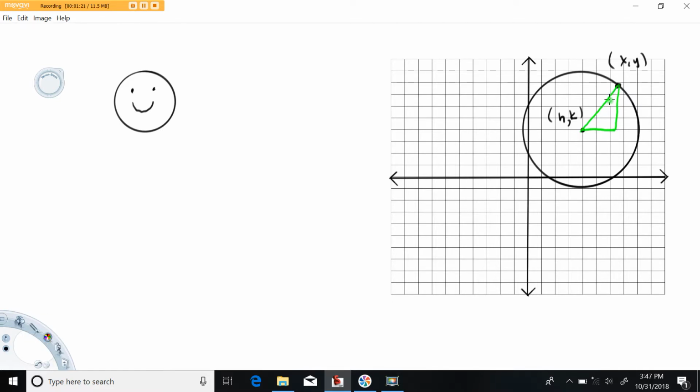The hypotenuse of this triangle is this animal, and that's equal to what's called the radius of the circle. The distance from here to here would be x minus h. The distance from here to here would be y minus k. And we can derive an equation for a circle just by applying the Pythagorean theorem. (x minus h) squared plus (y minus k) squared is equal to r squared. This is the form, or the mathematical form for a circle, radius r centered at the point (h, k).